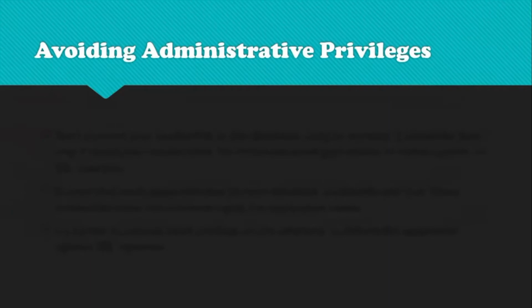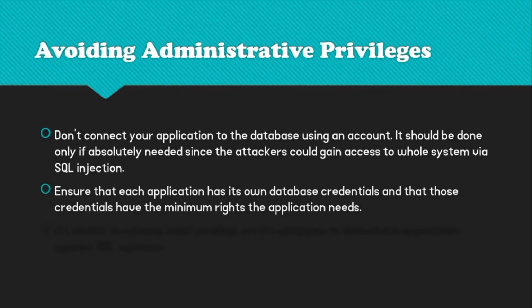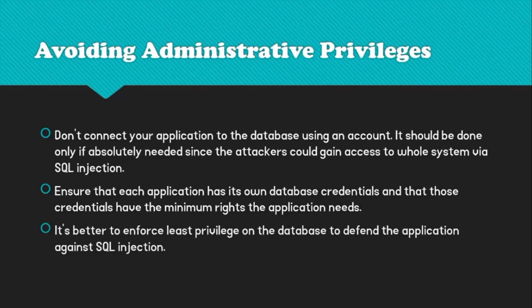The fourth type of technique used for preventing SQL injection is avoiding administrative privileges. Each web application you use has a database, and each application has an account. In this prevention technique, you design a database, you create an account, and you give only some limited statements or limited information to that account.